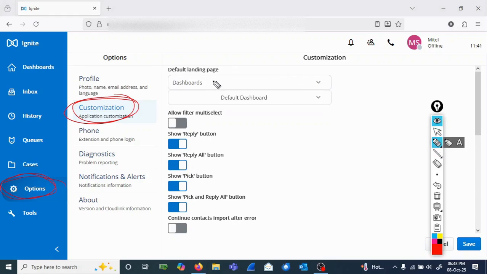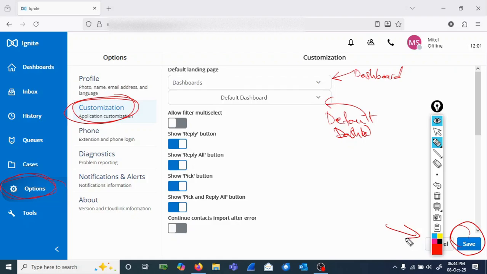So I'm going to do two things here on the customization. I'm going to select dashboard here, and I'm going to select default dashboard, and then I'm going to come here and click on save.